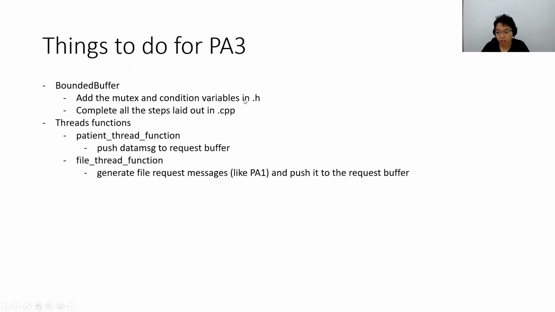So if there's a slot available, you can think of it as a number, the number of slots available, and the number of data available. If they decrease to 0, then no new thread can come in and pop or push the data. Complete all the steps laid out in the cpp file.